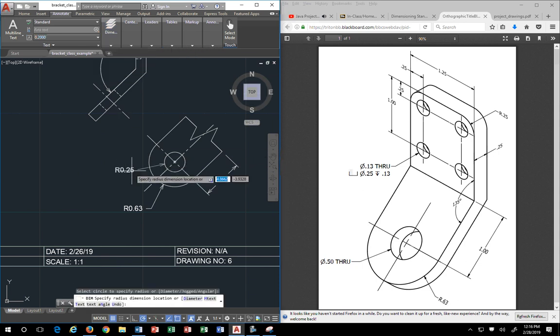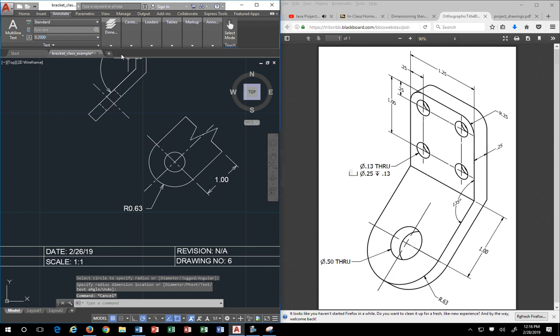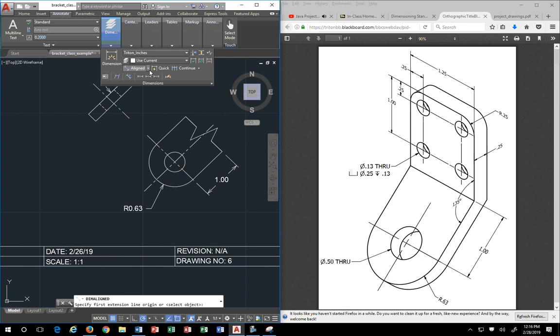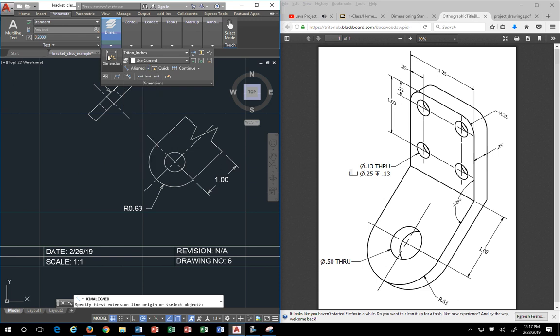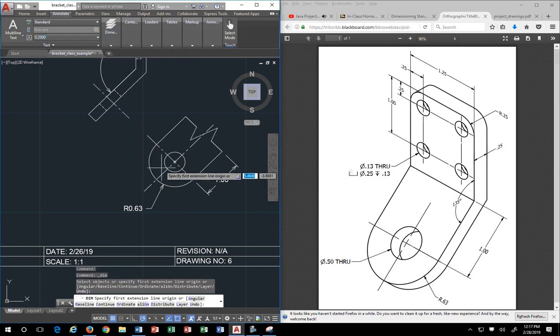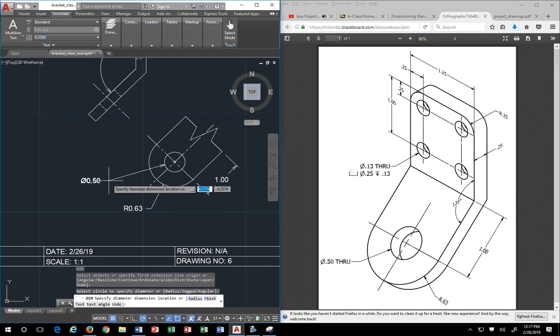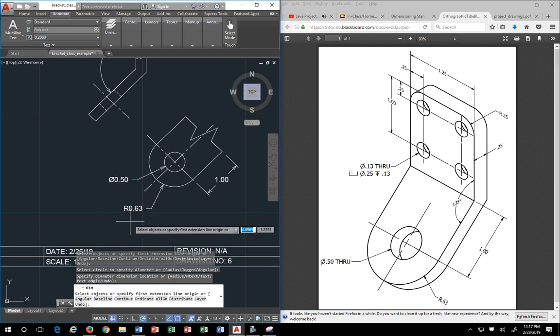So then the next thing is this. Do I want the radius of this, or do I want the diameter of that circle? Which do I want? Diameter. So I have to pick diameter, because when I pick the not starburst, the sunburst one, and I pick this object, it actually, oh, there it goes. Now it picked diameter. Earlier it picked radius. Why? Because of the other dimension I selected before it was a radius. It's the only thing I could guess.